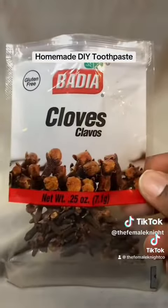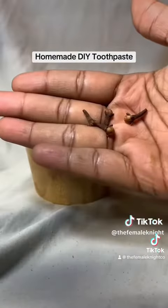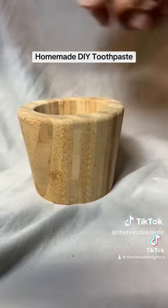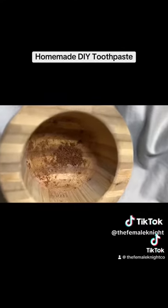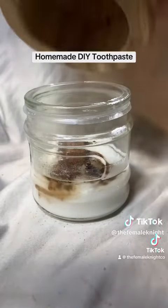Clove is anesthetic and antibacterial, anti-inflammatory, and antifungal. Also helps relieve tooth pain. I'm going to crush it, but you can also use clove oil or crushed cloves.